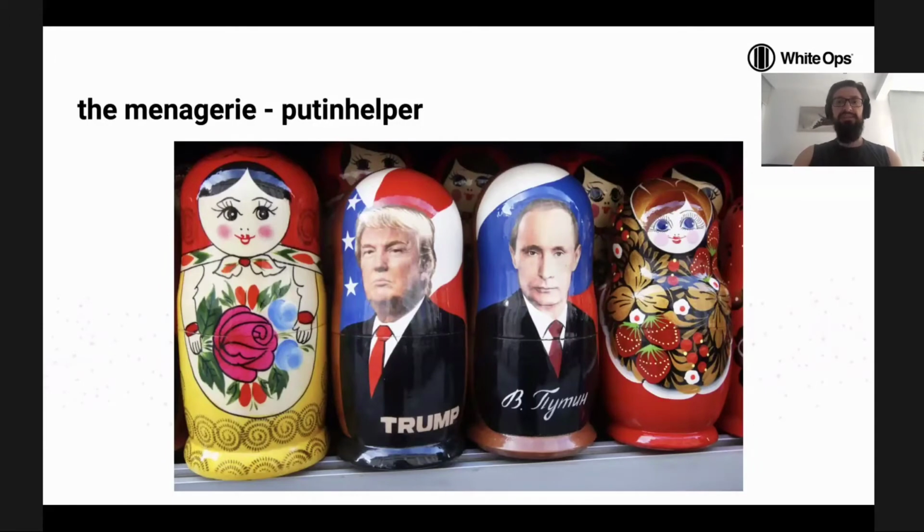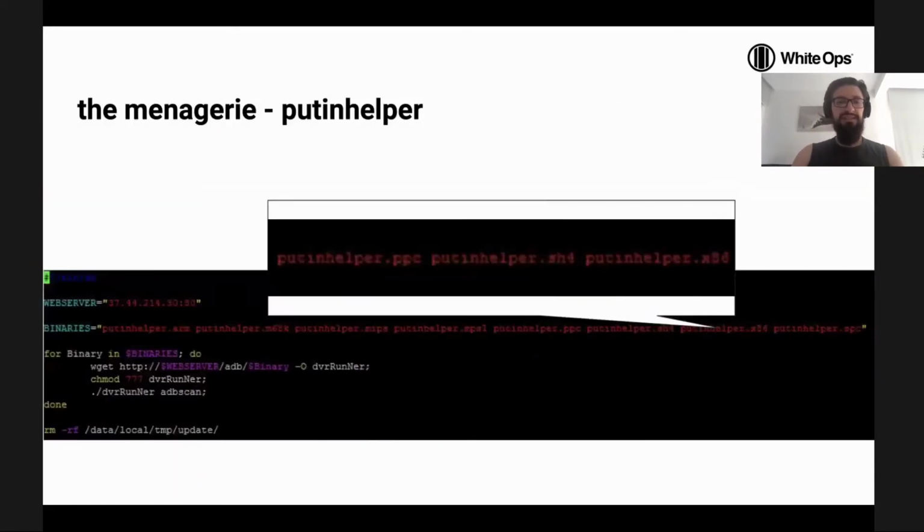And the putinhelper, yeah, this guy's nose representing, that's the actual name of the malware, putinhelper. It's some kind of DVR mining scam. Like most of the bad guys out there, it looks like mining is still going strong when it comes to Android botnets, mining and banking, making money.